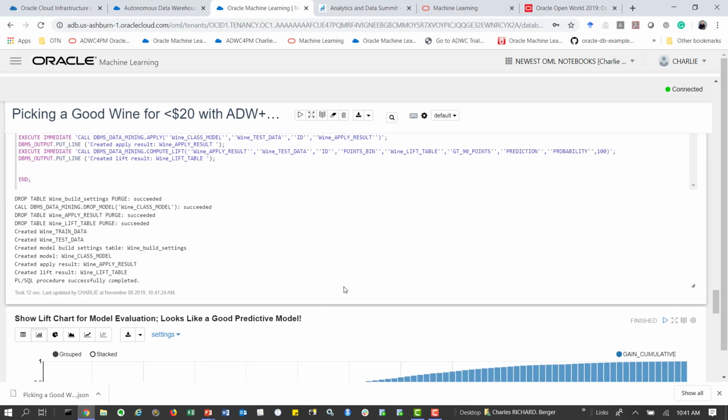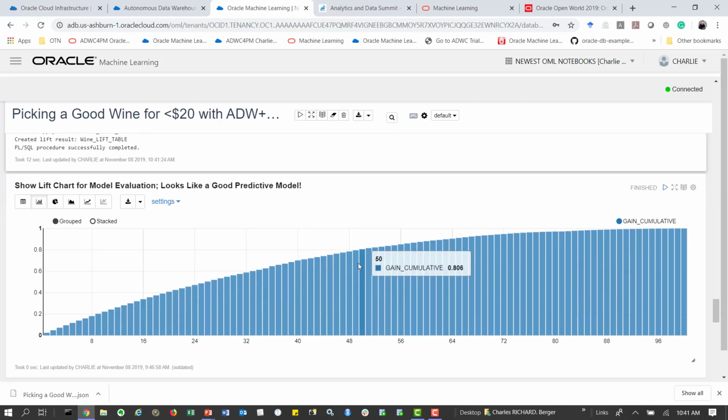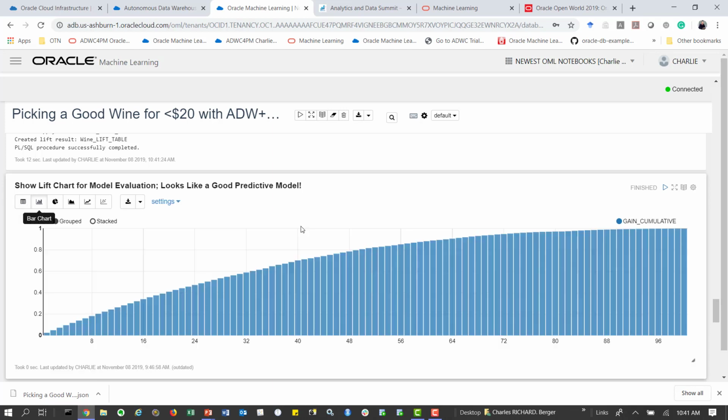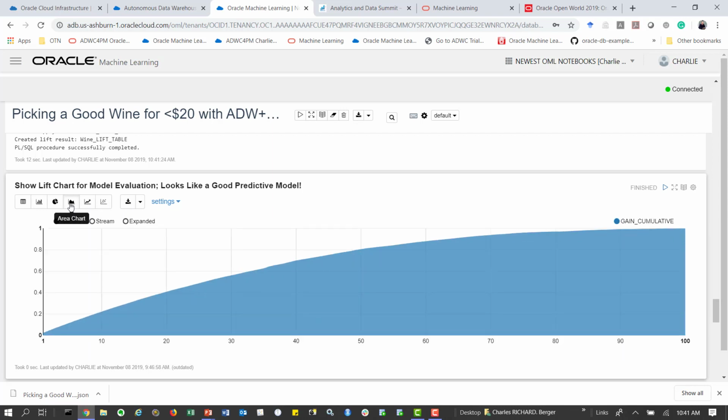Now there are a lot of different things that you could do for model evaluation, and we're not going to get into all the different ones, but one way to do that would be a lift chart, sort of a cumulative gain. And I always like showing this. A lot of people would show this as a line chart instead. I think it's kind of a little bit more visually appealing to see it this way. But that's my lift chart.